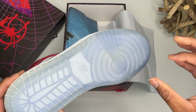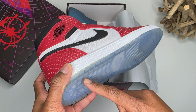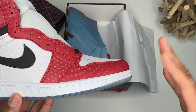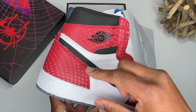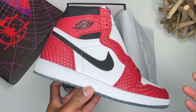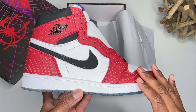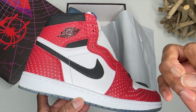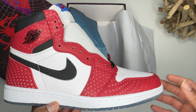Another thing, the bottom is kind of turning already. It's not too bad on the translucence on the bottom, but you do see some yellow already coming in here. The shoe was probably sitting for a little bit. Toe box, not too bad, looks pretty good. Once again, people, these little dots here, I know they were kind of transparent where you could barely see them, but keep in mind, over time, depending on how you store your shoe, this will start to show up all over your shoe. There's no escaping that. I don't know the exact material that they use to achieve this with the 3M in it, but over time it will start to reveal itself.